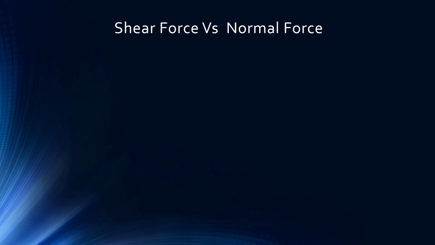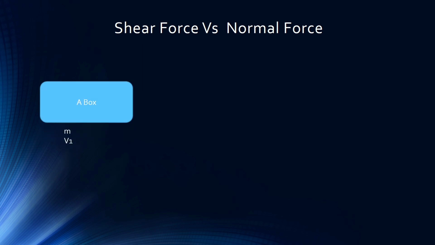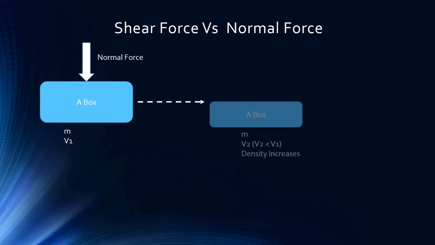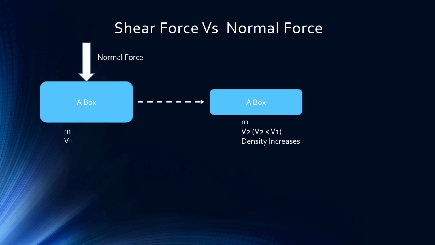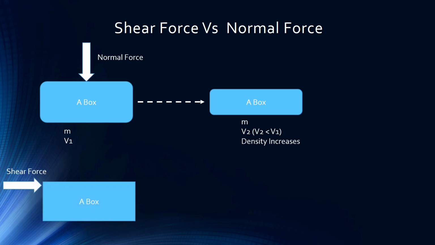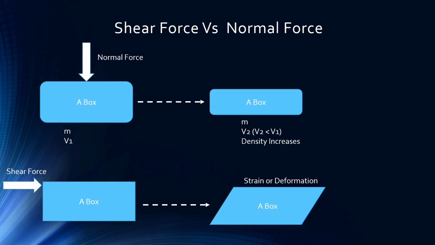To understand the fluid classifications, it is important to learn the difference between normal force and shear force. A normal force acts perpendicular on the fluid and tends to reduce the volume of the fluid. That is, it compresses the fluid. It happens in case of pump, compressor, blower, etc. A shear force acts tangentially on the fluid and tends to deform the fluid, and in this case density remains the same. Let us visualize the normal force and shear force.